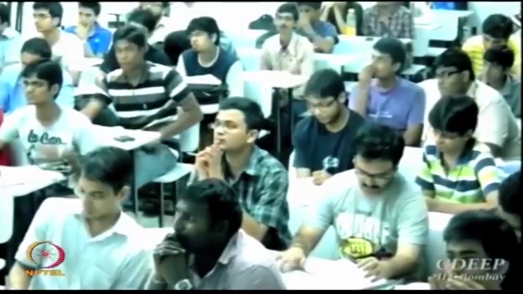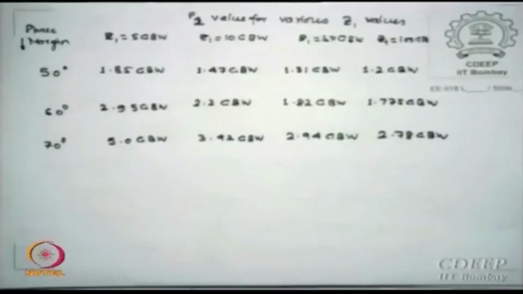So here is the table which I created. Phase margin, 4 values of Z1 and correspondingly P2 values with reference to this. All the calculations which I showed you earlier are summarized in this table. You can even write a small program and just continuously change values, everything can be printed in 15 minutes.